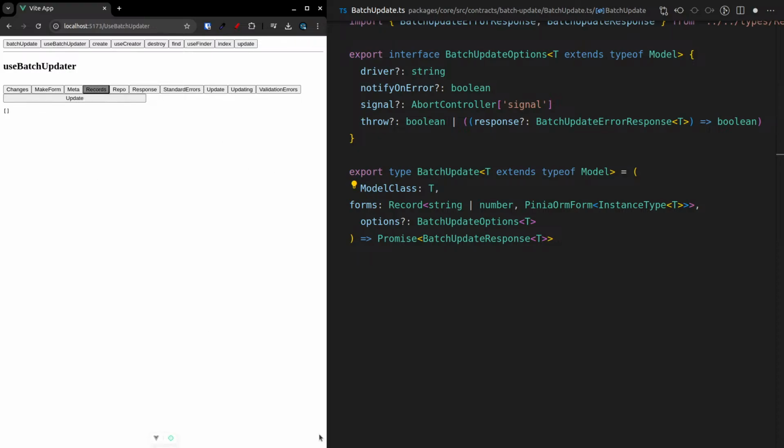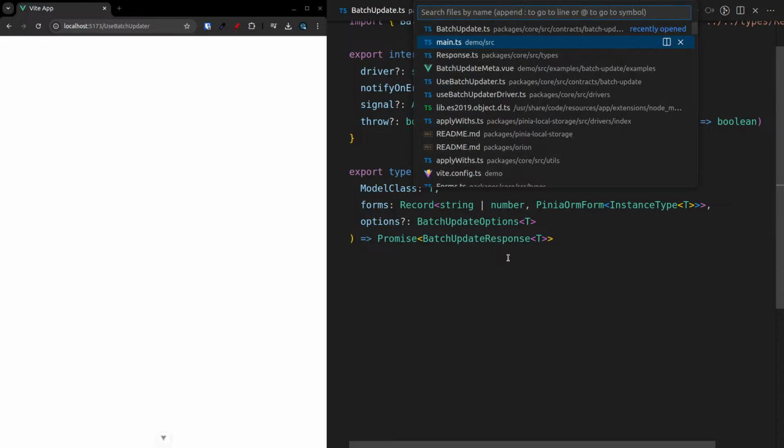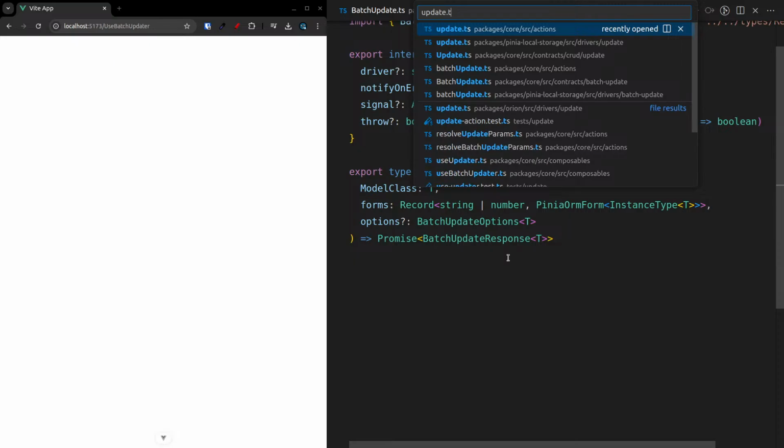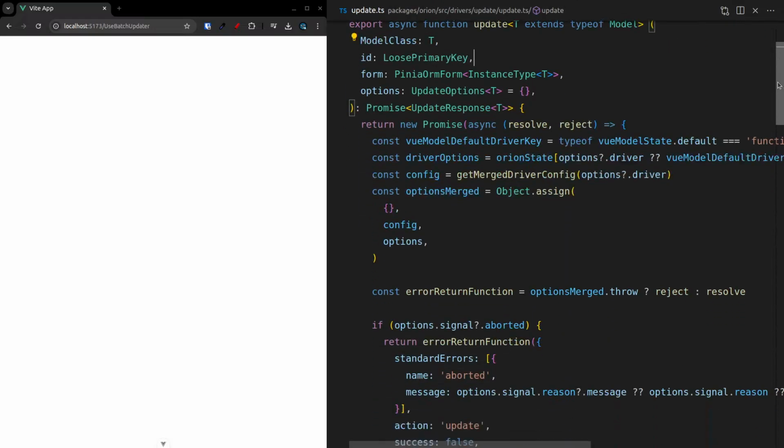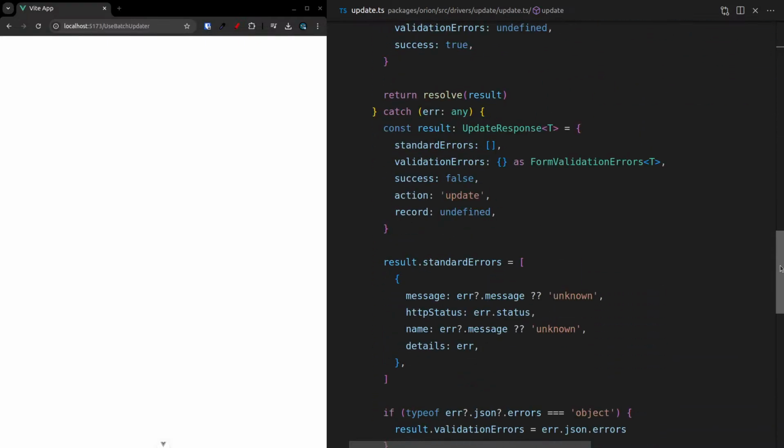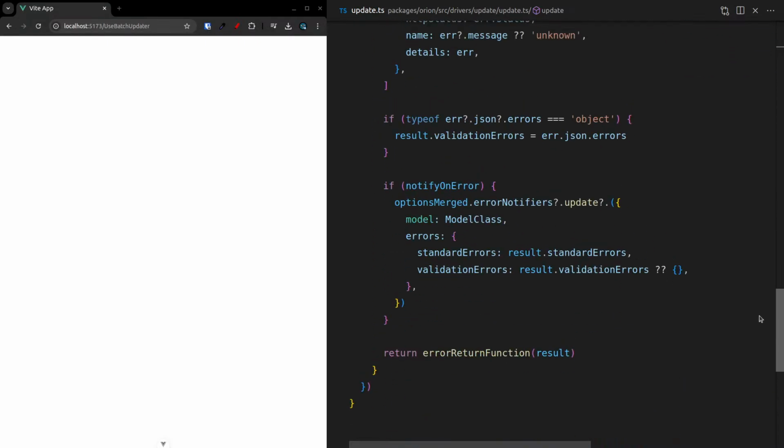Anyway, I have to go dig back into those examples and see what I've done wrong. But yeah, so that's all you have to implement. And I'll give you an example of one of these. So if we say, for example, update, I'll show you what it looks like for Laravel Orion. Update.ts for the Orion driver. Here we go. So this is an example of the code that you would have to write.